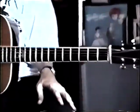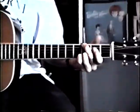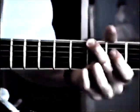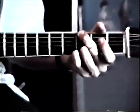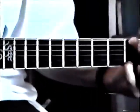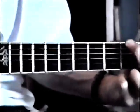You getting that sound out of a G chord? You're just not using that first finger. You mean this, the G chord? Just a basic G chord. I guess I always use that first finger in my chord form, but the way you're playing it gives it a totally different sound than what I do.